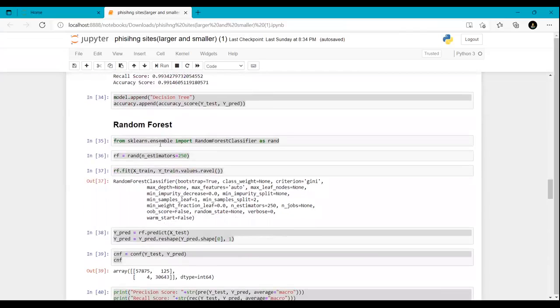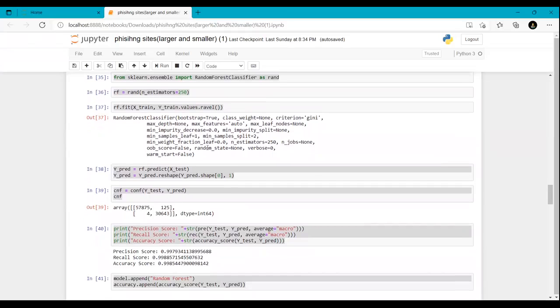Coming to random forest, like its name implies, it consists of a large number of individual decision trees that operate as an ensemble group. Each individual tree of the random forest gives out a class prediction, and the class with the most votes becomes the model's prediction. This is just like politics. Each of the many decision trees gives out its prediction, and the prediction with the highest number of votes turns out to be the resultant prediction of the whole algorithm.